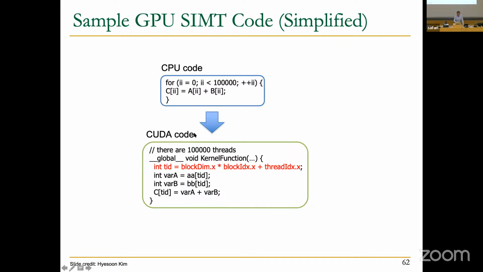Basically, you have 100,000 threads over here, and you just need to specify a thread ID that's computed using blocks and some thread ID X, which I'm not going to go into. But basically, you specify a thread ID, and that thread ID gets communicated to the GPU. If you look at this code and this code, there isn't much difference. You just add a thread ID as opposed to an induction variable i. The reason is this is programmed using threads. Each thread executes an iteration. There's no scalar code that has multiple iterations, if you will.